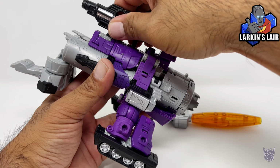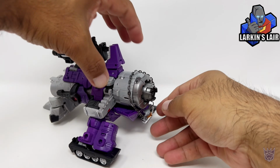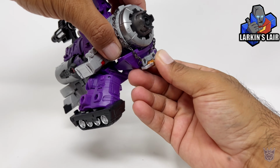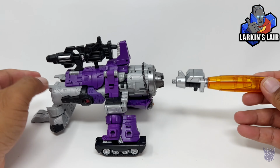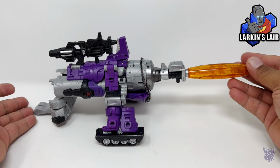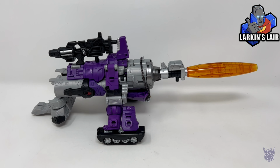like so. Next, you can attach the Matrix of Leadership. I like to hang it around there and then tab it in like so. And last but not least, instead of having the cannon like this, you just leave it all together and attach it to the front. And this is the upgraded Galvatron in Canon mode.